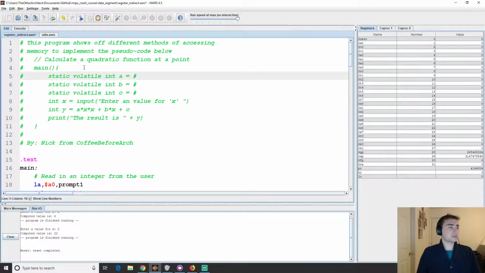So, as a quick refresher, what does a volatile keyword do in C and C++? It basically says that a value can't be cached in a register. So when we want to access a value that is volatile, it has to go all the way out to memory. And why do we want something like this?